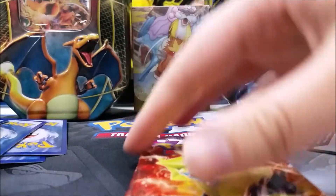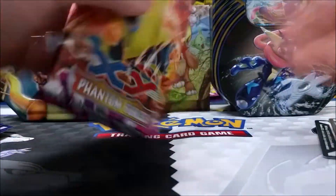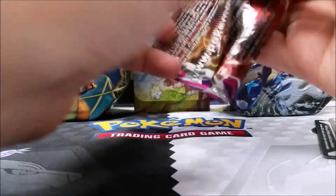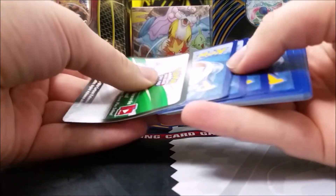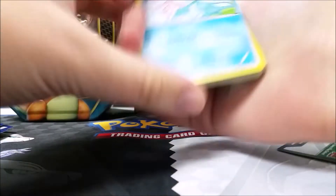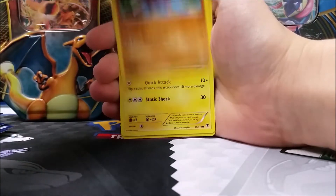I started getting slow on this mystery energy here because I hadn't seen it before. I never like to look at the scans before I go to a pre-release. I know that's kind of weird because a lot of people like to see, oh hey, I'm hoping for this card because I want to make a deck from it. But I always figure I don't have the best of luck at pre-releases, so I just let things happen as they will.